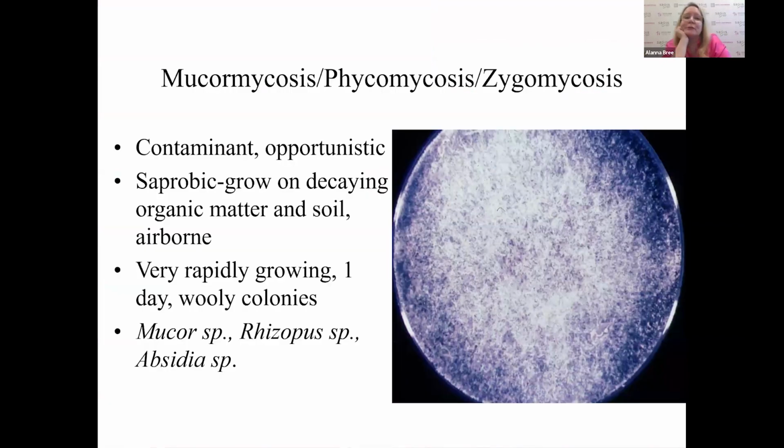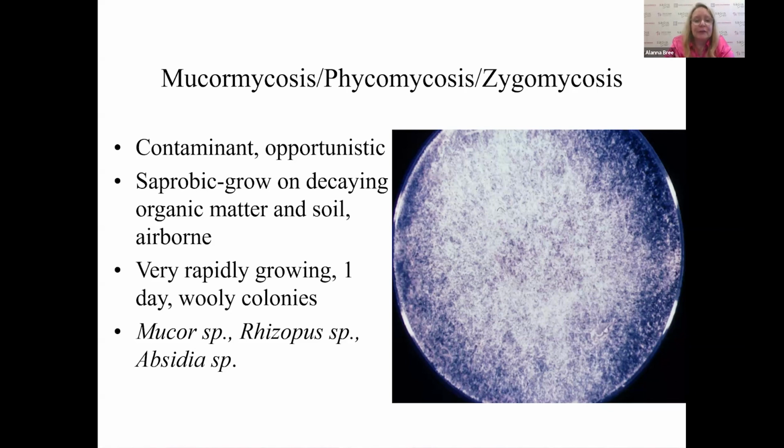So mucormycosis, zygomycosis, phycomycosis. Again, not very good at pronouncing words, but luckily these are things we don't see often in the outpatient clinic, but are important for your board. So again, these are contaminants, they're opportunistic. A lot of times you will see these things in culture in an immunocompromised person, and those definitely should send off alarm bells. But in an immunocompetent person, a lot of times they're just a contaminant in your fungal culture.